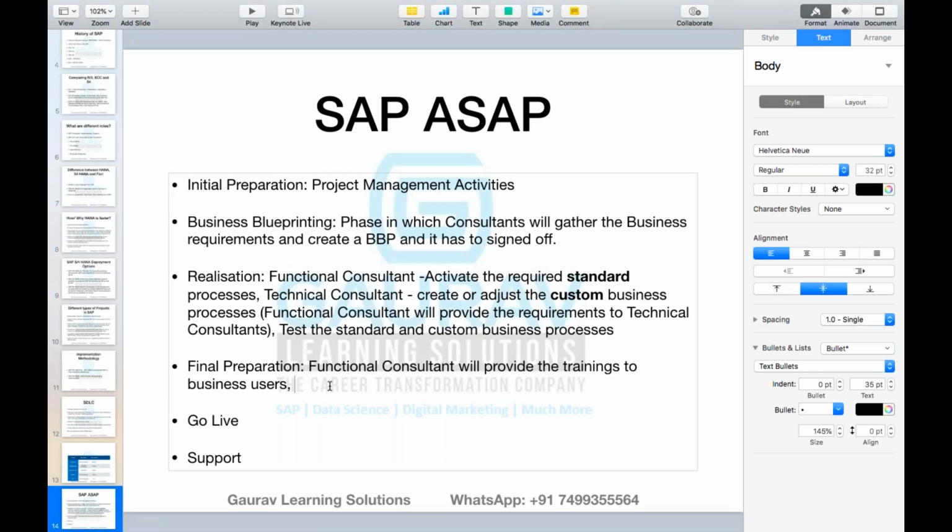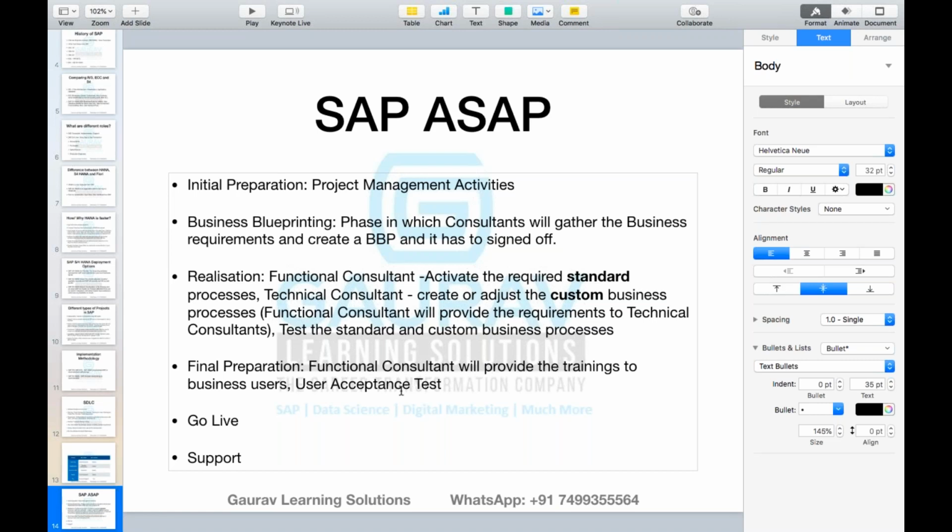So users will perform testing. This is called the user acceptance test. The user will check whether the system is working fine, whether the business processes that I gave to this consultant during the business blueprinting phase are activated properly and whether they are working properly or not.